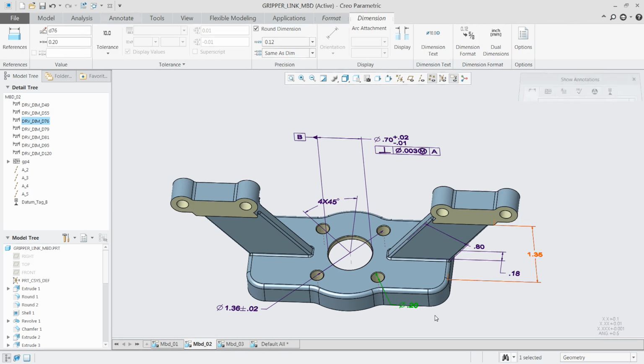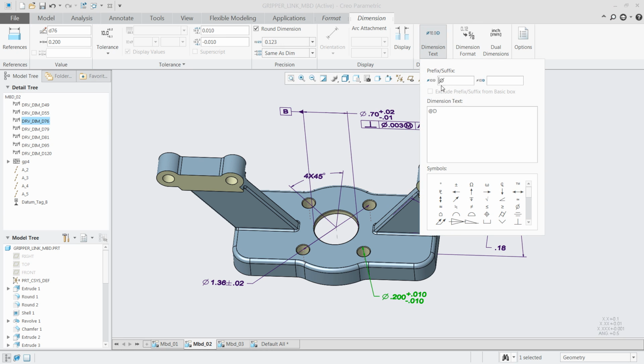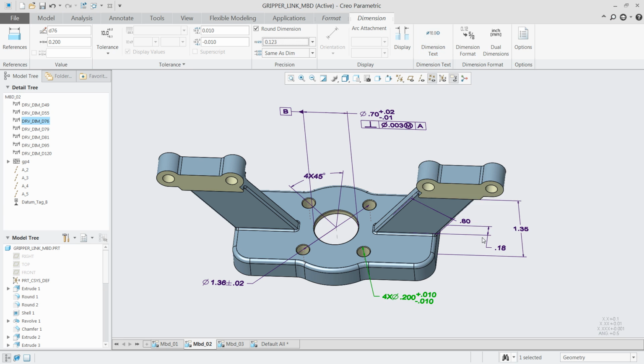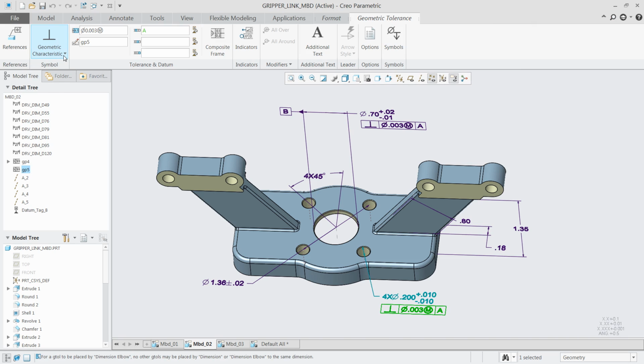So I need the diameter dimension, drag that down, and as we did, let's set the tolerance. Maybe, again, if you want to change, I want to go to 3 decimal places, change the values, all of that can be done right here. I can add things. So like in this case, I've got 4 of these holes. Well, I need a call out to reference 4 of these holes, so I just say dimension text. Makes it really easy. You don't have to hunt out in the field. You just work in the dashboard.